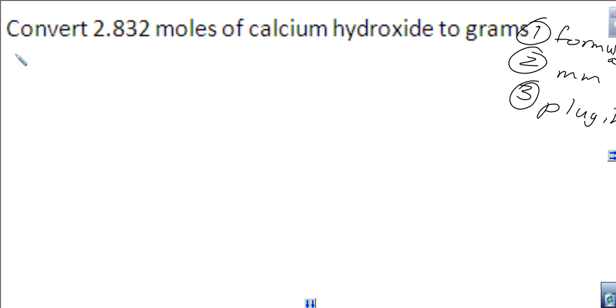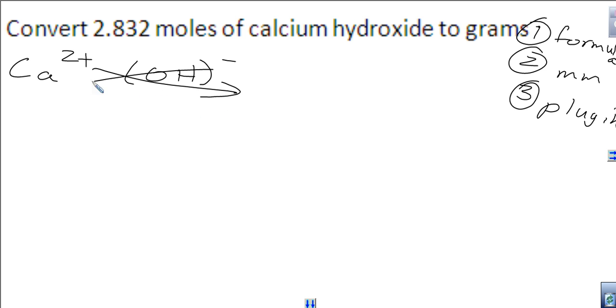Alright, so over here we have calcium hydroxide. Calcium has a 2 plus charge. Hydroxide is OH minus. So we need to put parentheses around there because these charges don't cancel out. So our formula becomes Ca, parentheses, OH, parentheses, 2. So that's going to affect how many atoms we have.